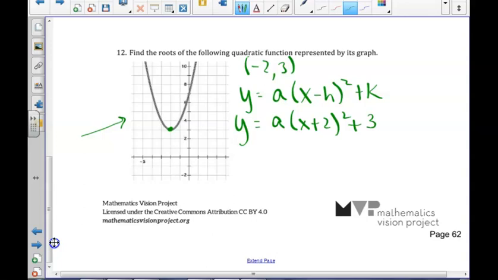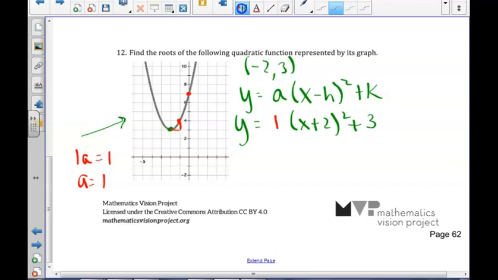And recall also that we can find the a value. The a value will be from the vertex over 1 up 1 times a. So if 1 times a equals 1, then a must equal 1. So in this case, I can change that a. I know it's 1. The other option for us is to actually plug in another point, such as 0, 7, which looks like our y-intercept, and plug that point in for x and y to get the a value.